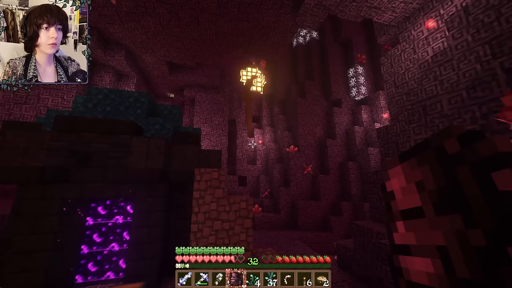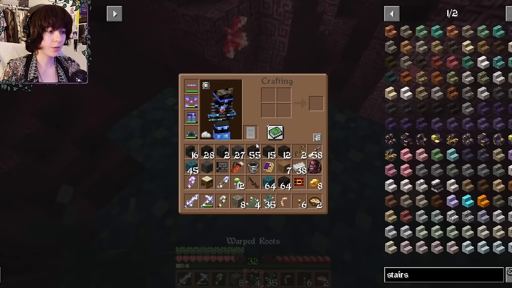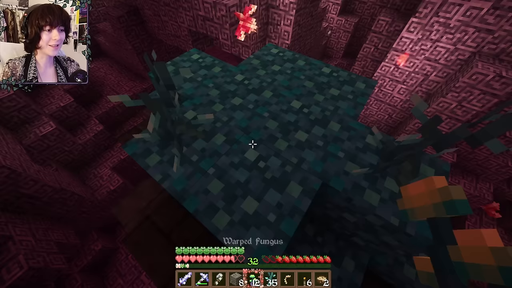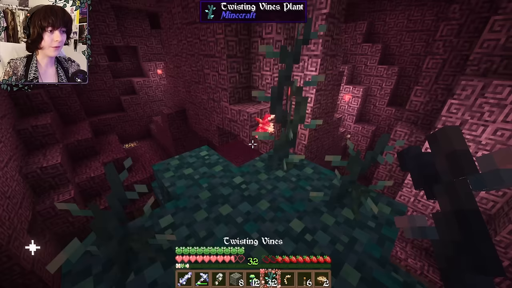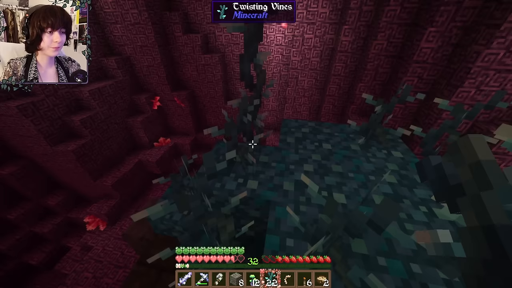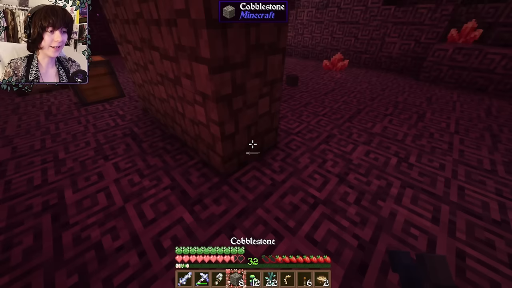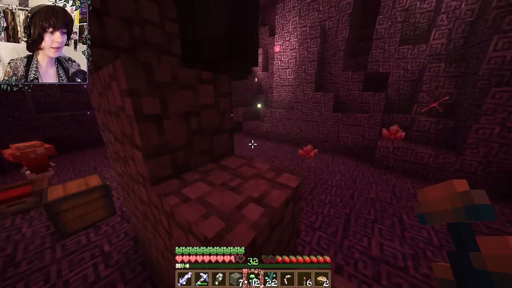Okay, let's see if we can place this all on the top here. Oh, what? You can't place the warped roots. Or the warped fungus, damn it. Are you kidding me? Well, I guess we'll place some vines. It'll look like it has little hair on it, I guess. It's kind of weird. Okay, let's see how this looks. It's kind of silly, but honestly, I kind of like it. It's cute.